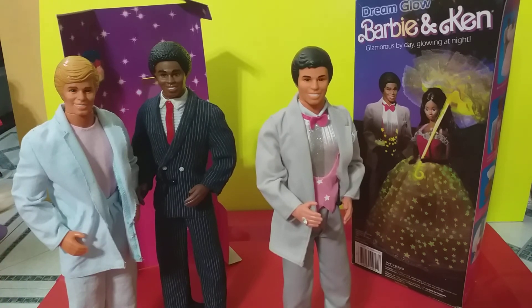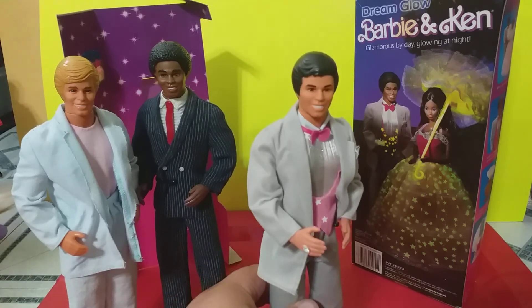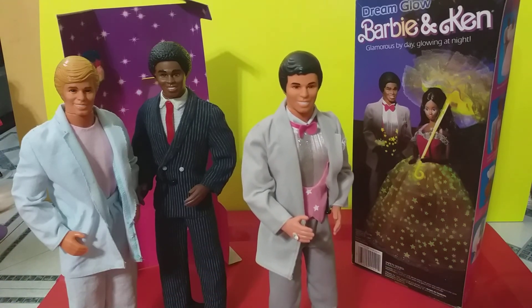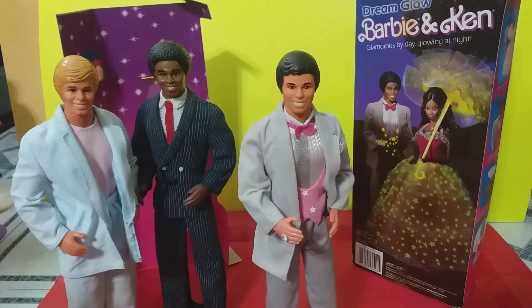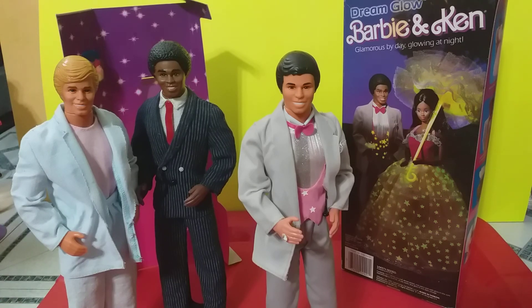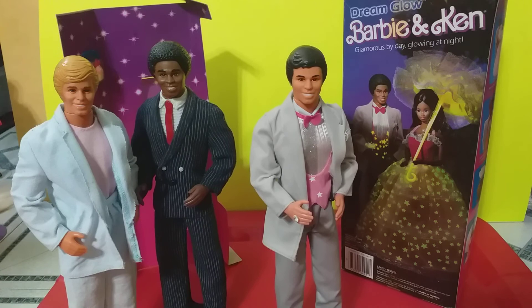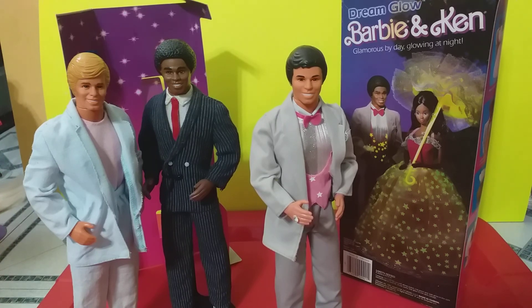Thank you for your time, all my dear brothers and sisters in doll. I hope you enjoyed this little video entry featuring my custom Dream Glow Hispanic Ken. Here he is, looking handsome and dapper, with his buddies Crockett and Tubbs from Miami Vice — two other customs I made. These are not official Miami Vice dolls; I just made them by redressing them, and I did another video on them. I leave you with this beautiful picture — normally I prefer the illustrations from the superstar era, but this photograph of Barbie and Ken is just gorgeous, beautiful composition, the lighting is just right. Thank you for your time, I love you guys. Have a wonderful day. Bye-bye now.